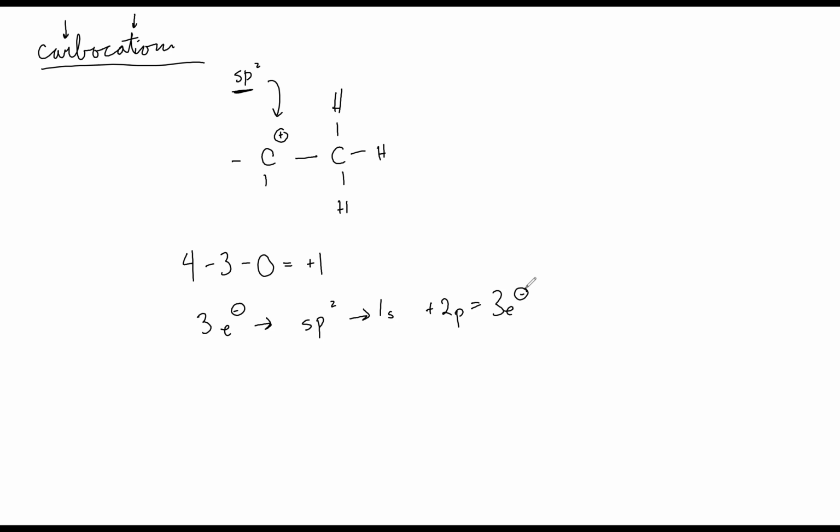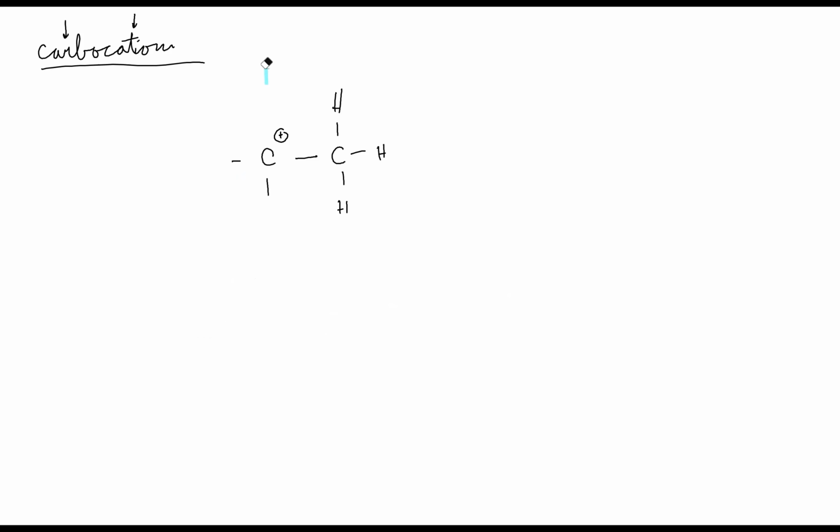We can also have carbocations that are not sp2, something like this, but most of the time we're going to have sp2 carbocations. It's a pretty safe bet to say that our carbocation will be sp2 hybridized unless it has some sort of double bond somewhere. All right, so let me erase this. Back to this.